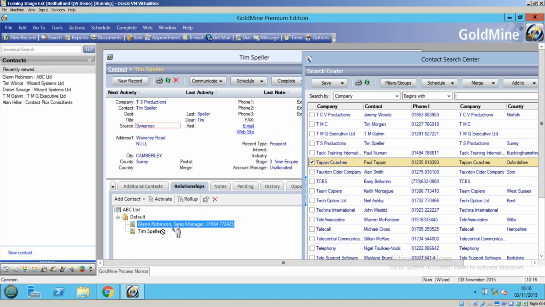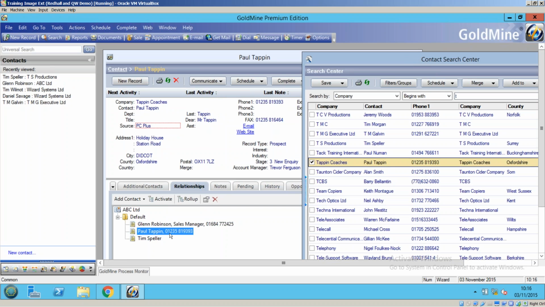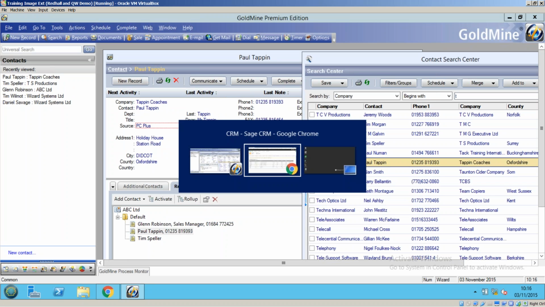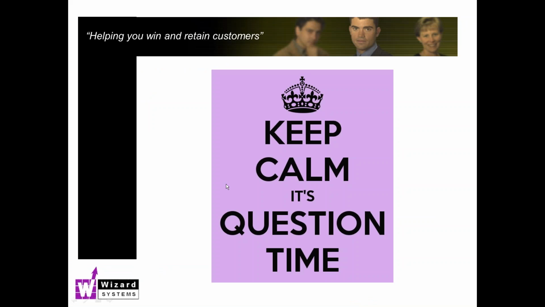Do you see that? So you do your search, a little search there, and drag and drop them in. So it's a quick way of using that alternate approach to add contacts to your ready-made tree. Let's just go back to my questions. Hopefully that answers your question there, Luann.